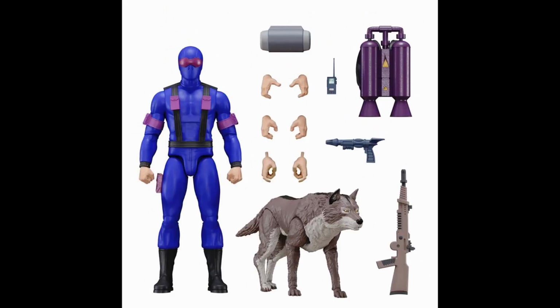Snake Eyes, I think he's pretty perfect. But if we're doing vintage accessories for the other guys, I would love for him to have his Uzi and his little pouch. I'd almost rather that stuff than the jetpack, because I really don't think I'm going to pose him with the jump jetpack on, even though he does use it in the cartoon.